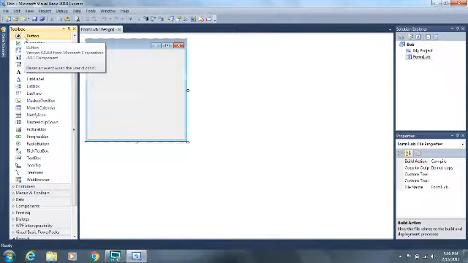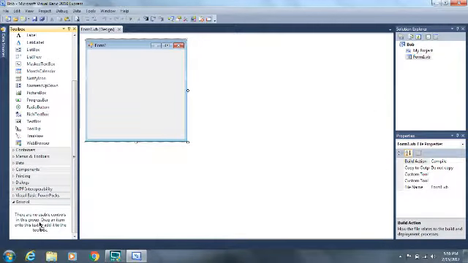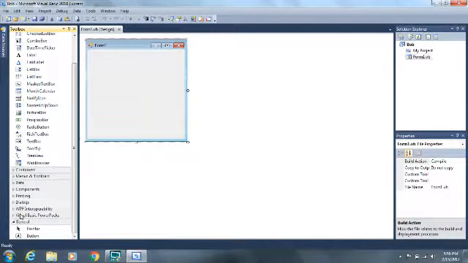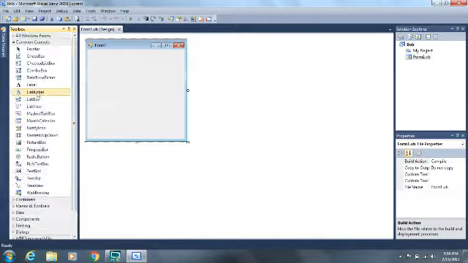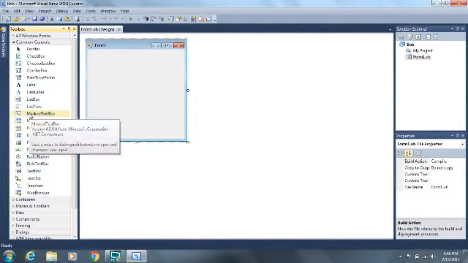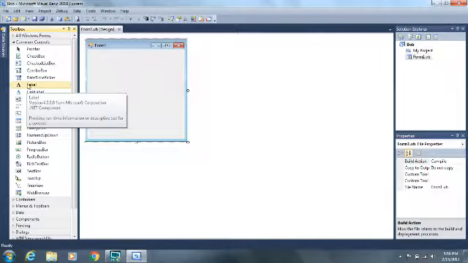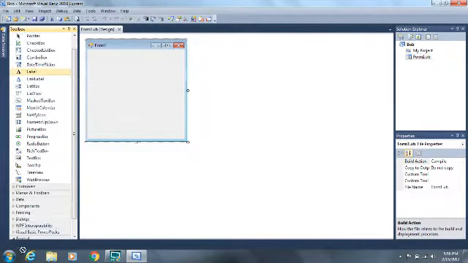Now, click and hold the button. Move it down to the bottom of the thing. Drop it in General. I was going to use Label.